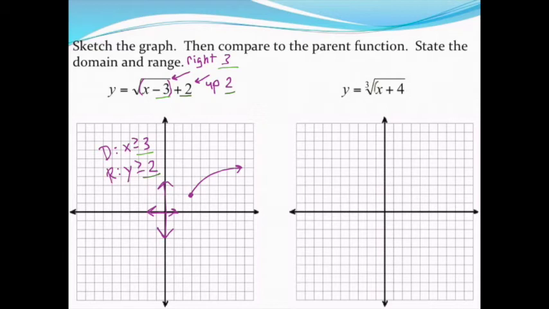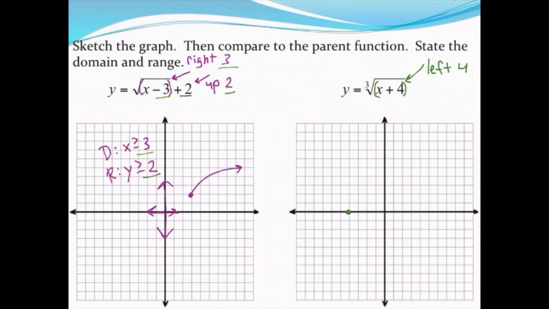So again, I would probably go ahead and put parentheses around that, since that x plus 4 is underneath the radical. Since the plus 4 is underneath the radical, that'll be my left or right shift, and it does the opposite of what it says it will do. So rather than moving positive 4 to the right, I'm actually going to be moving left 4. And then there's no vertical shift, there's no numbers outside. So that starting point's normally at 0, 0, but now it's been shifted. So backwards 4, 1, 2, 3, 4. There's going to be that new starting point.